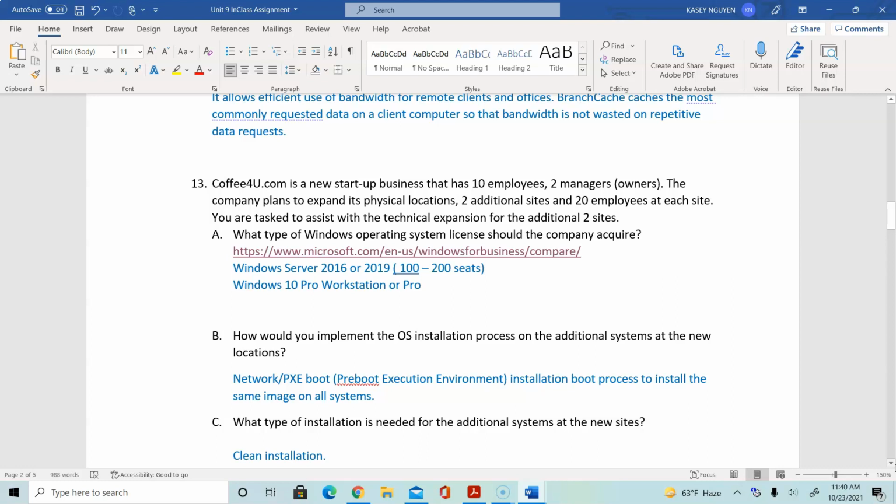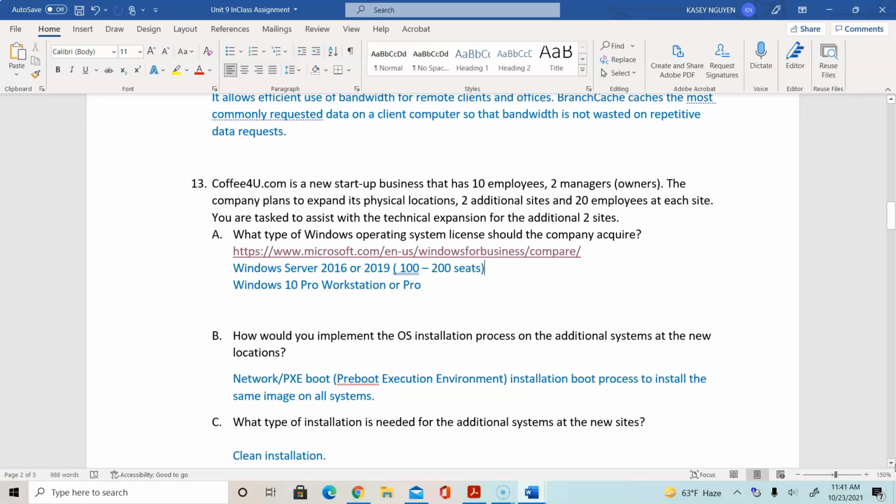This allows you to install a boot process to add the OS image to all the systems, so that way you don't have to install it on individual computers. You can use the network to connect all your systems together, and we can install the boot process on these systems and then run the installation of the OS all at once.